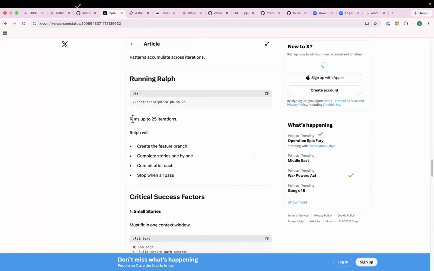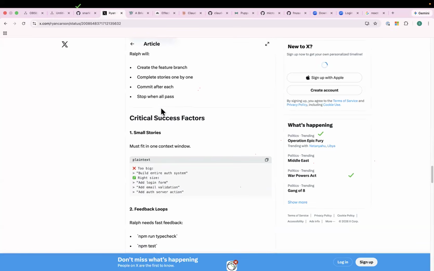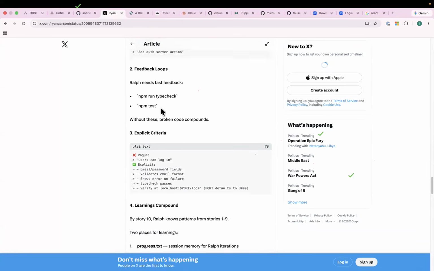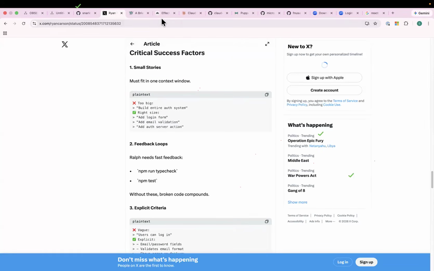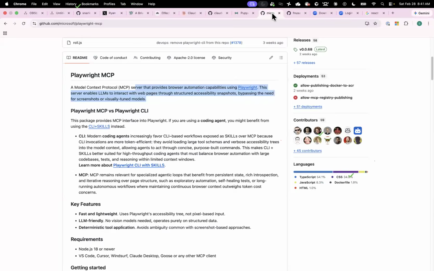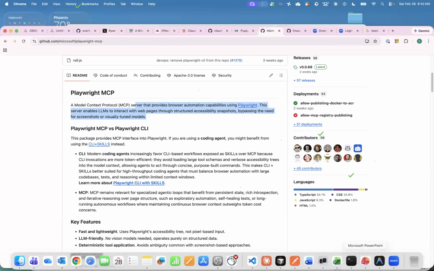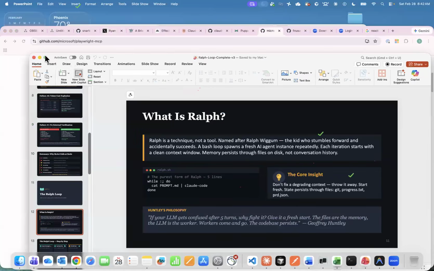And see, it runs up to 25 iterations, like break free. You will not do anything. It will keep on running, keep on running. There are a lot of things that can be added here, like acceptance criteria, but let's not go there. The main thing is that you give it a basic product documentation or basically a backlog. From that it will automatically create a progress file, create a feature file, and start implementing. Any question in this architecture so far? So this Ralph loop comes under context engineering concepts only, right? Yes, it comes in context engineering.